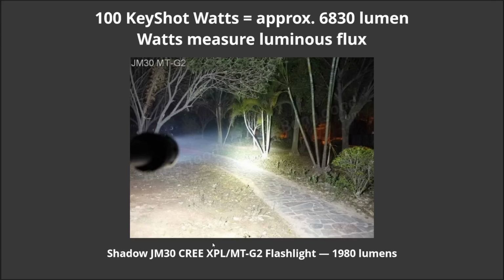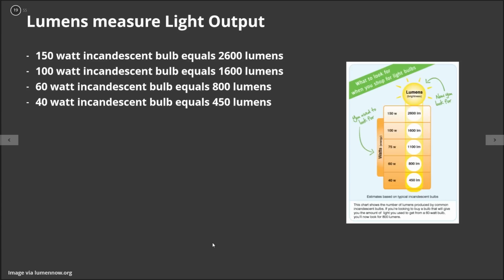So that's really one of my biggest takeaways for units. Make sure you just don't use the KeyShot watts. The reason we use lumens is because that's an actual measurement for light output. And the nice thing is, anytime you buy a light bulb or a flashlight, it's going to tell you how many lumens that light is.